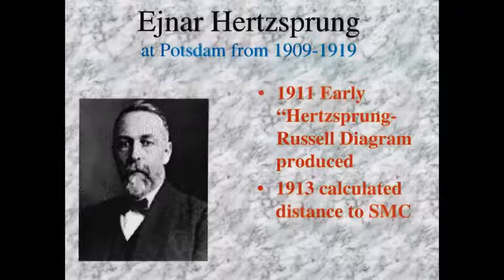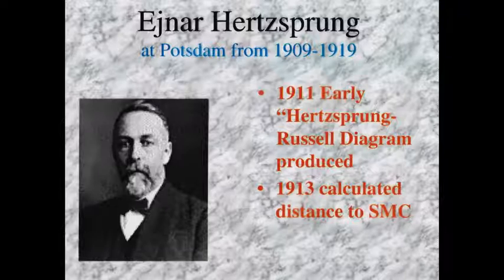Hertzsprung, famous for his Hertzsprung-Russell diagram, which I haven't actually included an example of here. Many of you probably know what it is already. By this time, they're able to assign or relate the different types of spectra to surface temperature. So he and Russell were making research which involved plotting the surface temperature or the spectra type against the luminosity of stars.